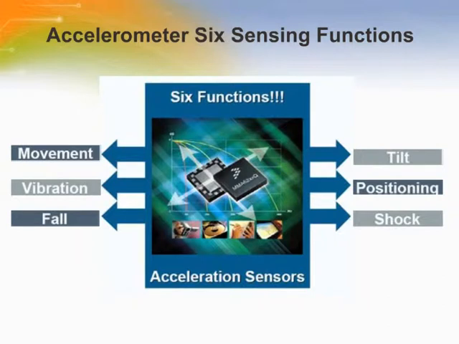There are several sensing functions that accelerometers are capable of detecting. These are movement, position, fall, shock, vibration, and tilt. Fall is a sensing function that can be used to identify that a large impact is highly probable, which can be integrated into HDDs. It is also used for fall log and motion control and awareness.